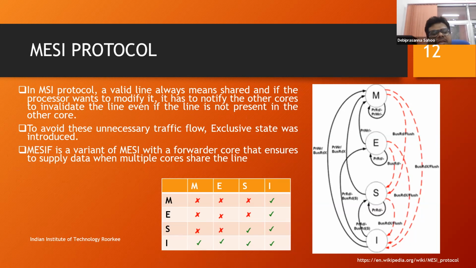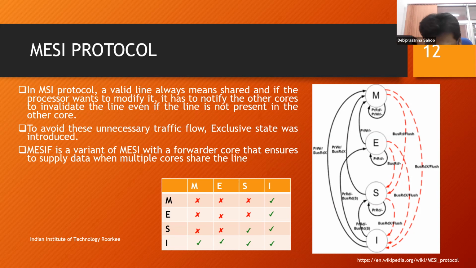So now imagine a scenario where there are multiple cores. Just imagine the same scenario that we were discussing, where you and I were two different cores. Now imagine that two more people are there and they are also competing for the same line. So they also want the same data. It's very hot data and they want it. And what happens is, let's say all three of you have the line, and I am the only person who does not have the line. I am in I state and all three of you are in S state.